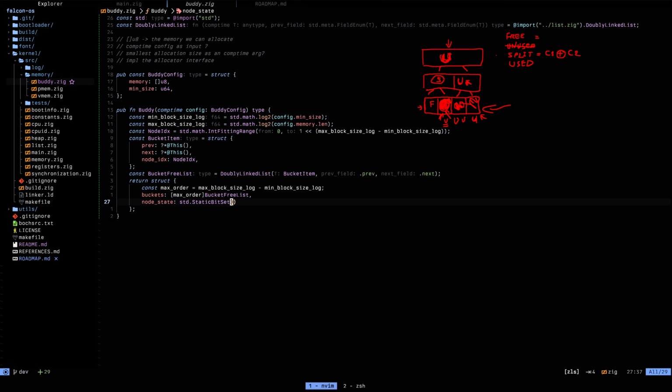So it will be set to 1 if and only if one child is free and the other one is used. Right. So if we go to this case here where both children are used and we want to free this cell here, this parent will have its state set to 0. So it's not split, it's used, basically.